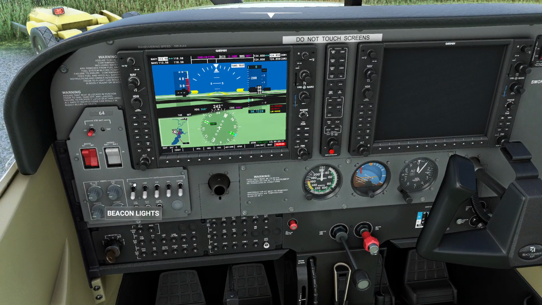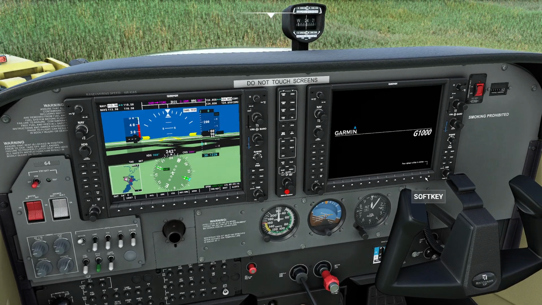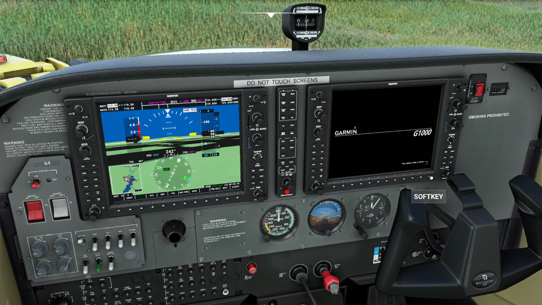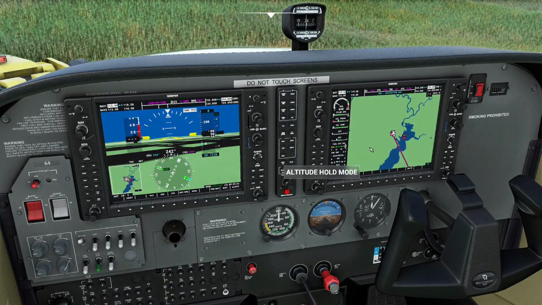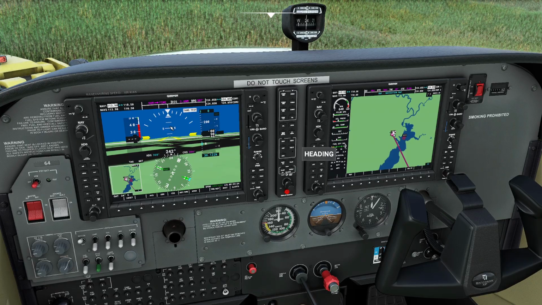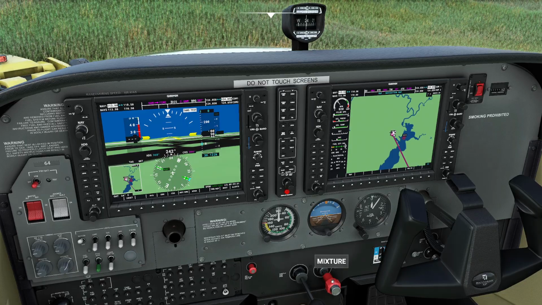I'm going to do a quick start today. Again, I don't need to do anything sophisticated. It's just a matter of getting us going for the purposes of demonstration. G1000. I wish it did that, but it really doesn't. It just makes a weird fan noise, and that's all it does. So what I'm going to do is rev us up to about 1,000 in the RPMs. Yeah, a little bit more than that. Go ahead and lean us for taxi down here.